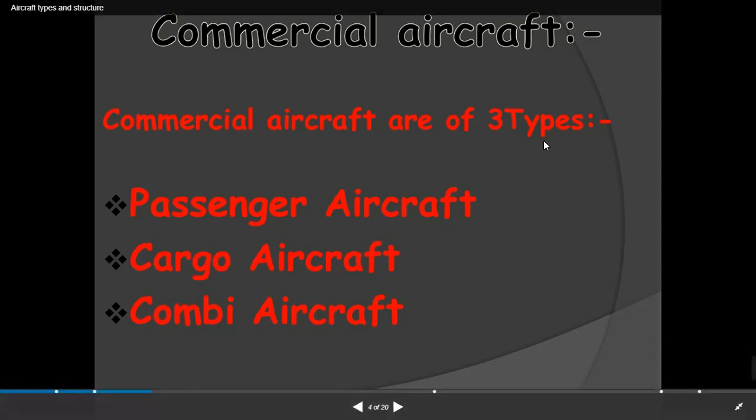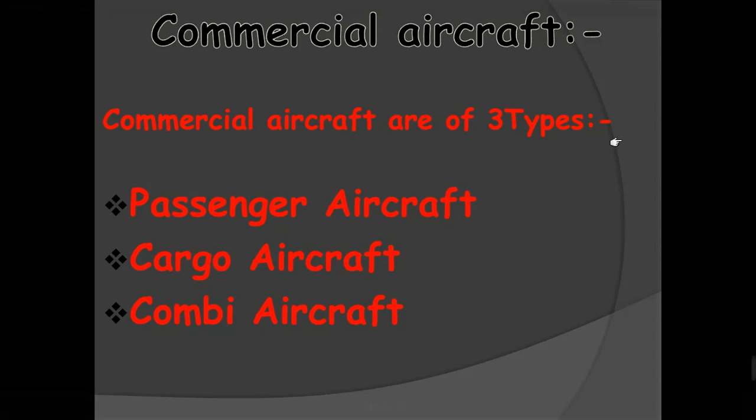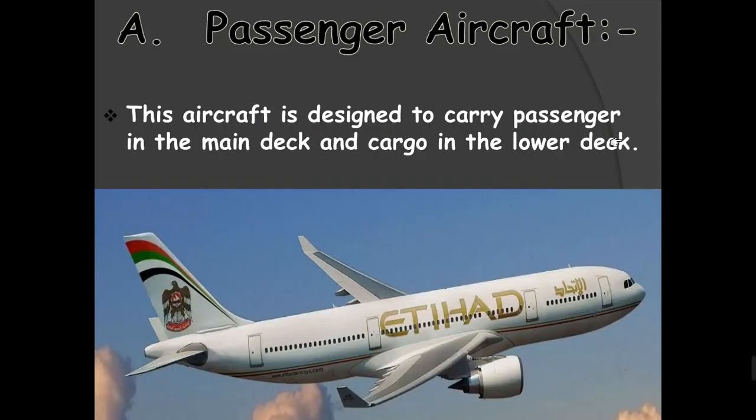For commercial aircraft, there are three types. First is passenger aircraft. Passengers only, no baggage. Travel light, just your clothes and a backpack, that's it. Then next we have cargo aircraft, like DHL and FedEx, those aircraft. They carry only cargo. And then the third one is the combination of both. So with Cebu Pacific, it carries baggage, boxes, packages, and it also carries passengers. Those are the kinds.